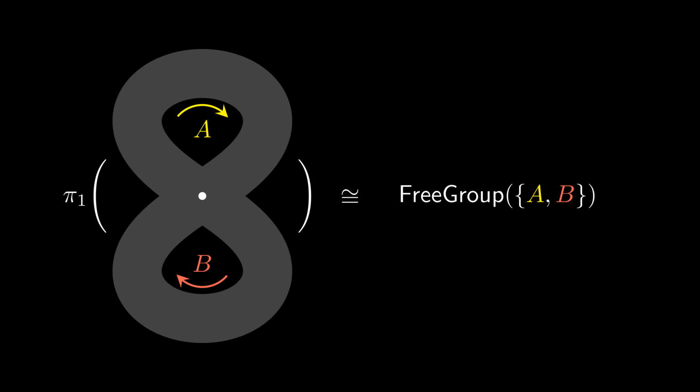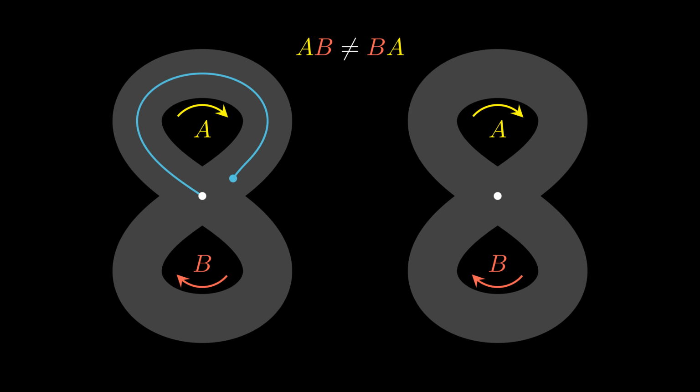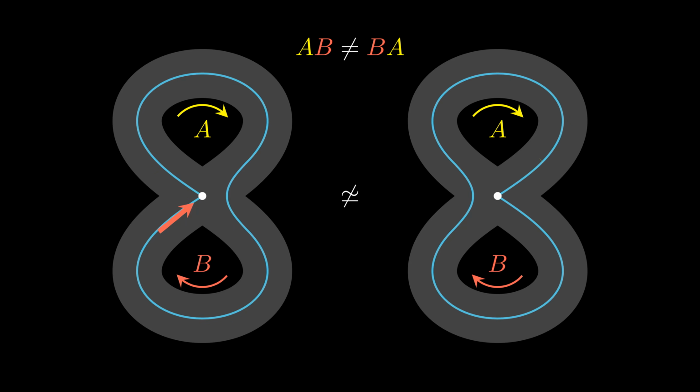I want to point out here that order matters. A and then B is not the same as B and then A. The homotopy class of a loop still knows some of its history, and it keeps track of which part of the shape it essentially came through most recently. You can't wiggle something that ends with a B to get it to end with an A. So pi1 is not always commutative.